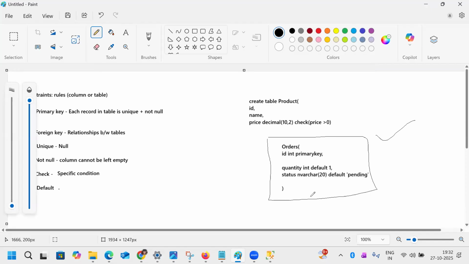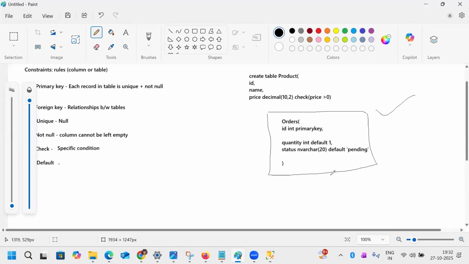Once the table creation is done, I'm inserting the data. While inserting, if I'm not specifying the quantity and status, by default it will take 1 and pending. If you want, you can provide the status running, success, failure, something. If you're not specifying anything, it will take the default values. You got it or not? Default.